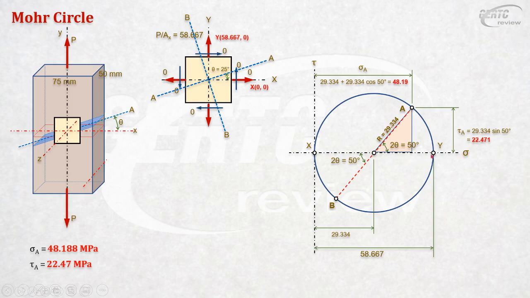By the way, I forgot something. The points represented by this diameter horizontally, these points here, are the principal axes, the x and the y. Those are the principal axes. So this AA is not a principal axis, that's why it has shear. What else did I forget here? Anyway, if there is, I will present that in the next video.